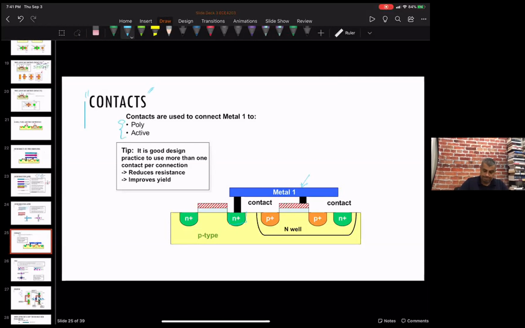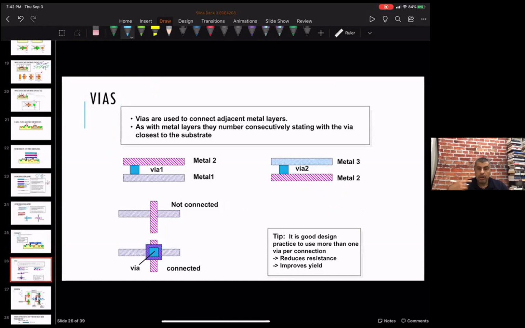So a contact is a specific connection between metal 1 and your transistor, to either your gate, source drain, or some other thing like a substrate contact. So I could have a contact here to this well, and that'd still be called a contact, and that's a specific layer.